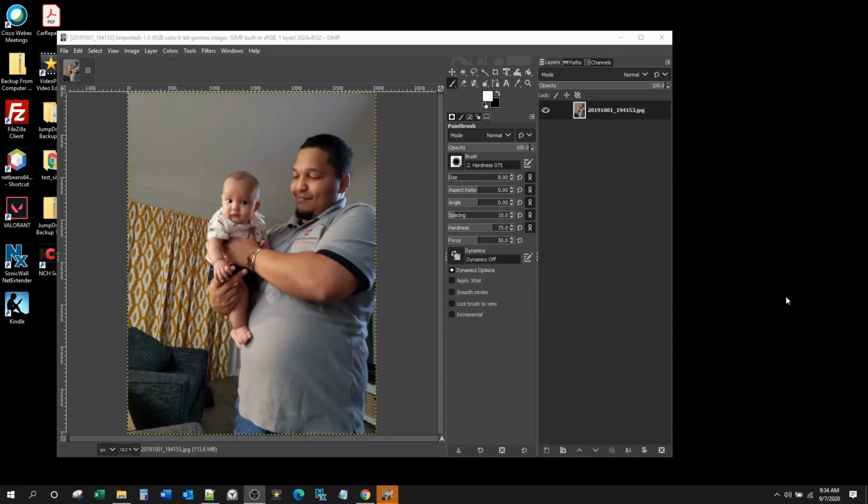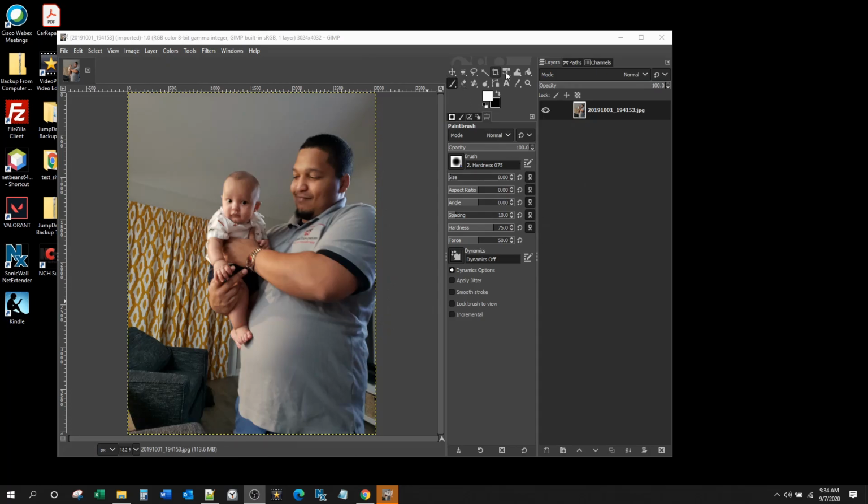Okay, so the first thing that I want to show you is how to crop an image in GIMP. What I want to do is just crop away all of the extra background and basically leave the important part of the image.